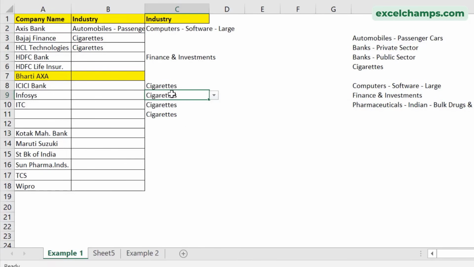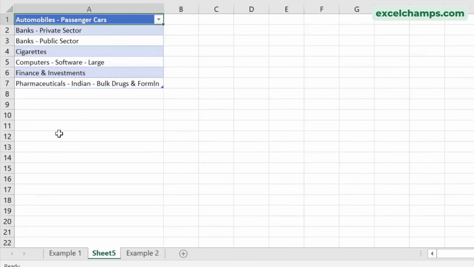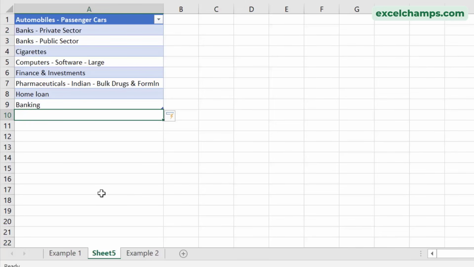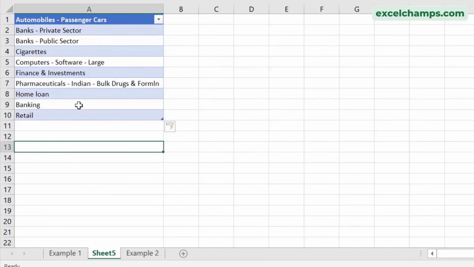Now why did we convert this cells' data to an Excel table? Here I'll show you something. Now I am adding again a category into this, like home loan, banking, retail. Now I have entered 3 more entries, and you might notice that this is automatically changing. It is now becoming a part of my table.